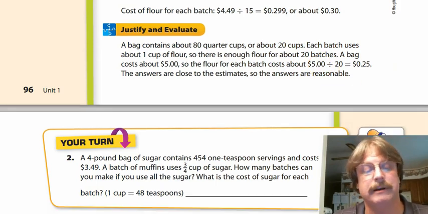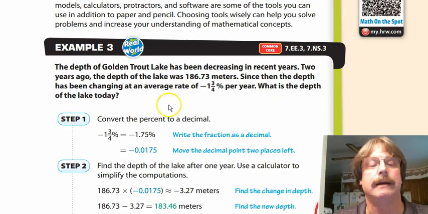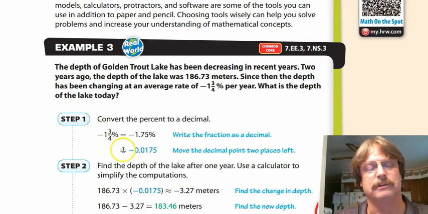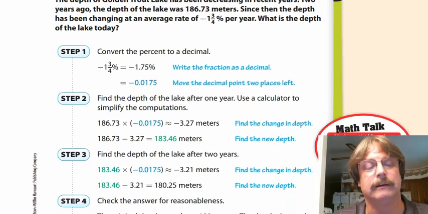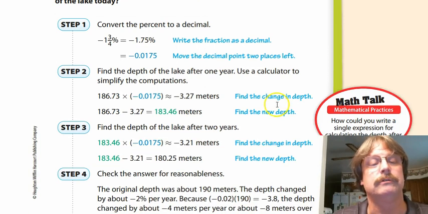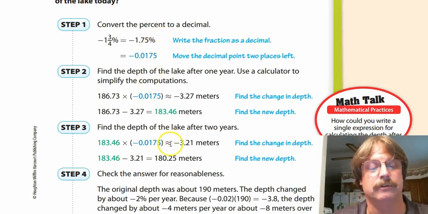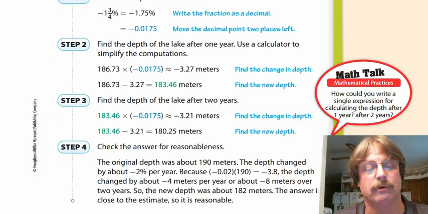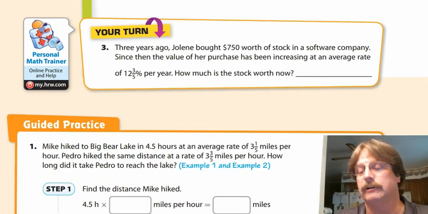So you have a problem here at your turn that you can go ahead. Example 3, highlight your information, go through their steps. I'm going to do a separate video on percentages, so I'd recommend you go see that, and then we can go ahead and work through doing conversion between fractions, decimals, and percents, how we're going to do that, okay? But this example here is pretty straightforward, shows you what to do. Then there's your turn, and we get to your guided practice.